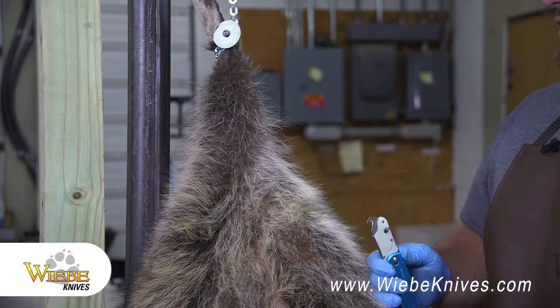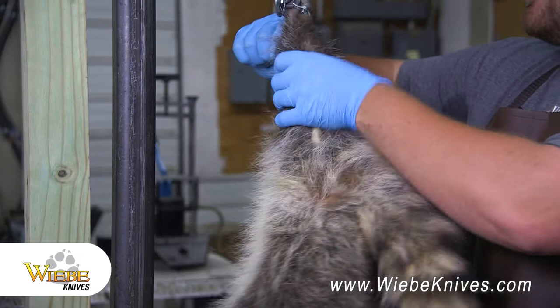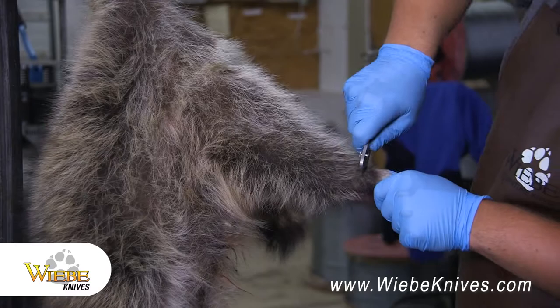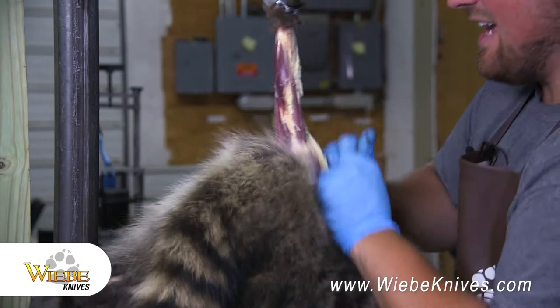The first thing I'll do is use this Weeby Zipper to open it up. I'm gonna do that money cut. This zipper is awesome for this — you actually get the blade underneath the fur so you don't dull down the blade like you would with a regular knife. Then I'm gonna open up around the legs with the zipper as well, open up both legs, do the same on this leg. Before I get that leg back up I like to open it up and peel it right now — just a little bit easier to get at it before you get that coon up.